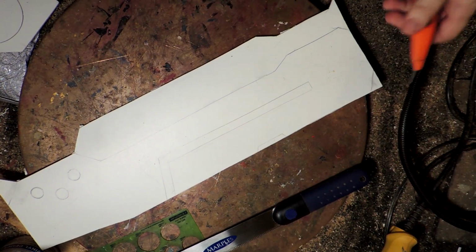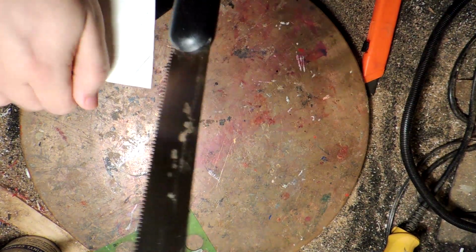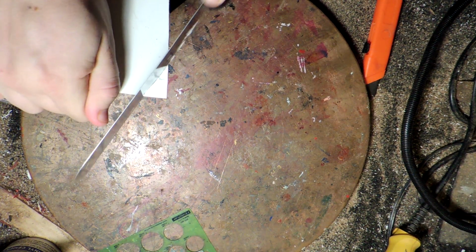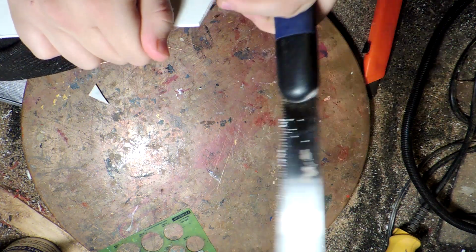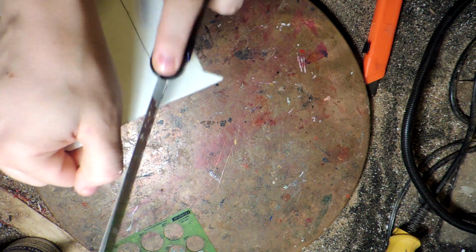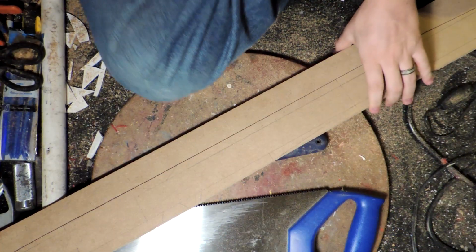The details are added on with a bit of plastic here, which you can cut with your box cutters and your same saws as you like, but for some of your more intricate cuts you can use a hot knife. So that makes it a lot easier to work with than the MDF and some of your other material choices. It's more for pretties and details, so I'm not super worried that it's not as strong. Also, it's lighter than wood, so that kind of helps out a bit, especially when you're adding layers and layers of detail, so that your prop doesn't weigh 80 pounds and you're carrying that around a convention, especially when it's so big and unwieldy.